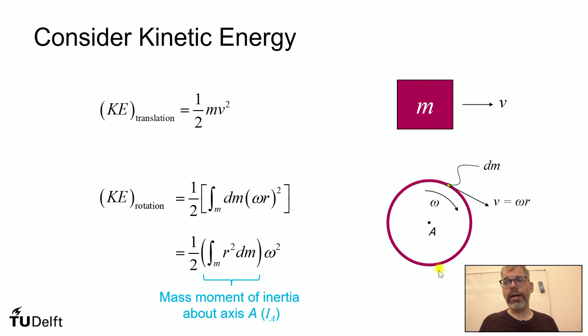Now the confusing thing is that we denote the mass moment of inertia exactly the same way we denote moment of inertia for a beam. It's I with a subscript of its axis. I know that's confusing, it's just what we do. But you can really tell the difference when it comes down to the units. And again, always give units in your results and values. Because mass moment of inertia will have distance squared times mass. So it's going to have the units of kilogram meter squared. Where the moment of inertia of a beam will have distance to the power of four. Because it's y squared dA. So it will have meters to the power of four.